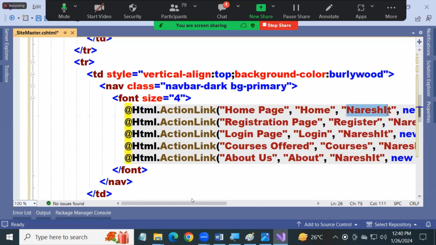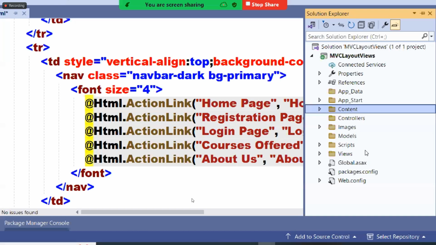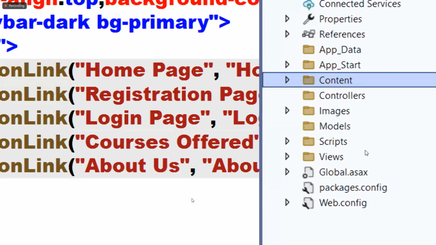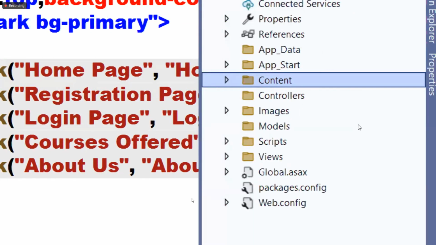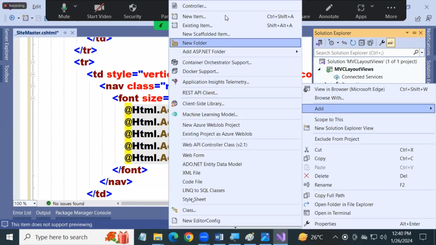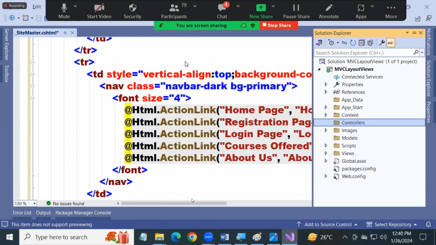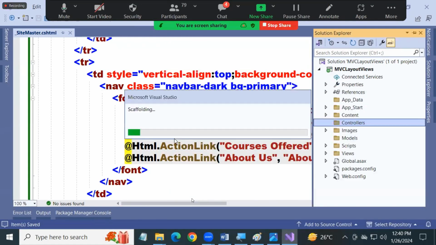So, first step, add the controller now. Till now we did not add any controller, guys. What did we do? We added Bootstrap. We installed Bootstrap. We added required images. We created a layout view. We still don't have any controller. See, it's empty. Okay, let's add. Right click and add controller. What's the name? Naresh IT controller.